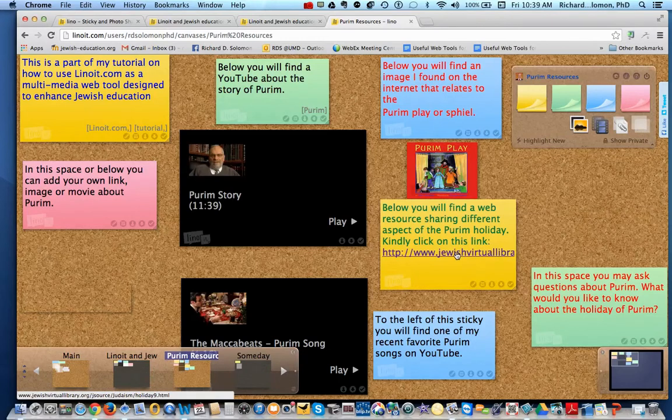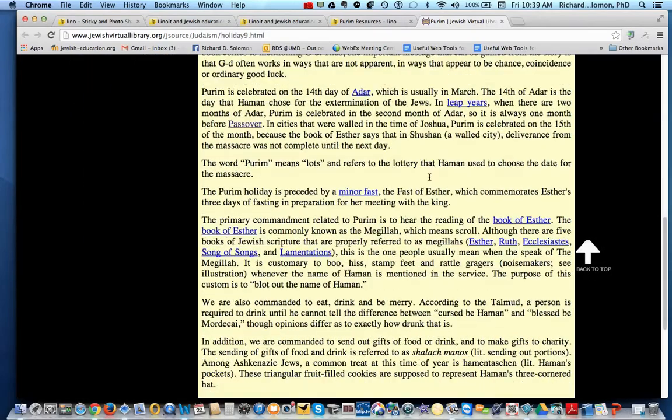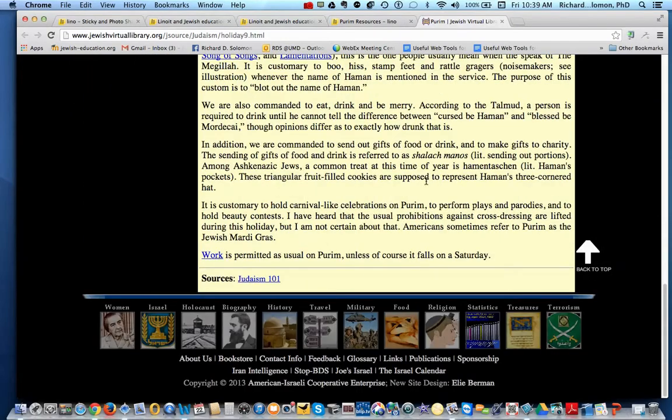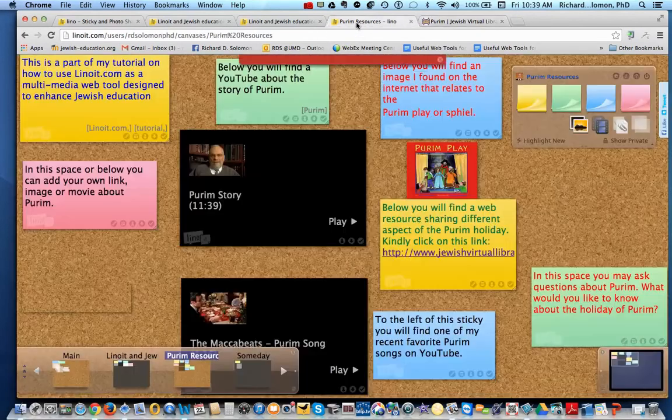And if you click on this, it will actually take you to a source called the Jewish Virtual Library, and will describe different elements of Purim.